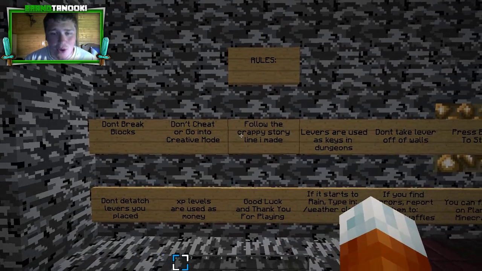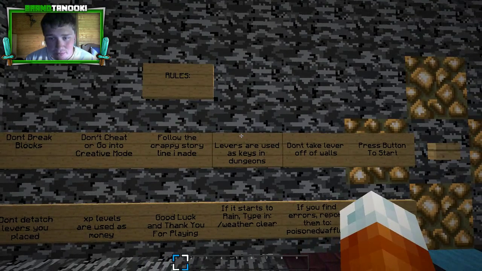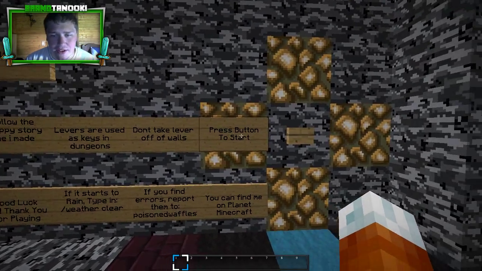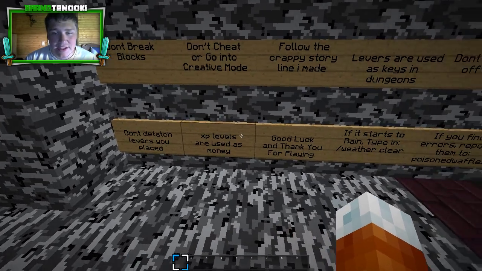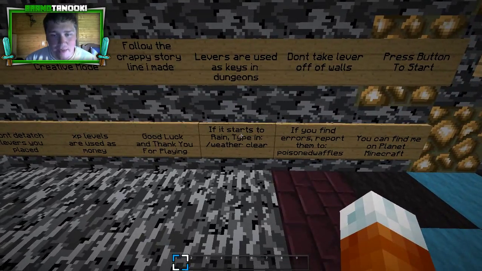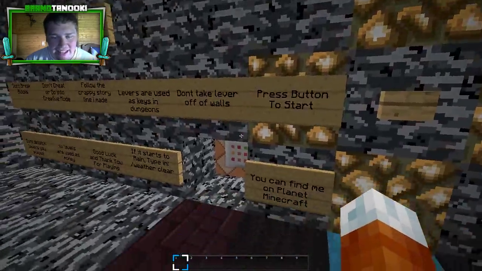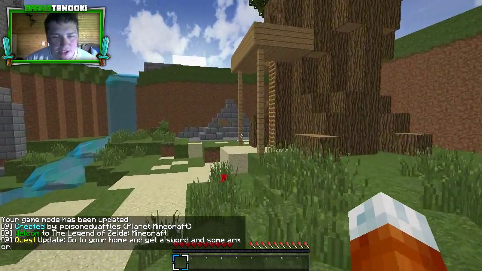Don't break blocks, don't cheat or go into creative mode, follow the crappy storyline I made. Levers are used as keys in dungeons. Don't take levers off of walls. Don't detach levers you've placed. XP levels are used as money. Good luck and thank you for playing. If it starts to rain, type in, okay, report to Poison Waffles. That's the map creator. Okay. Created by Poison Waffles.